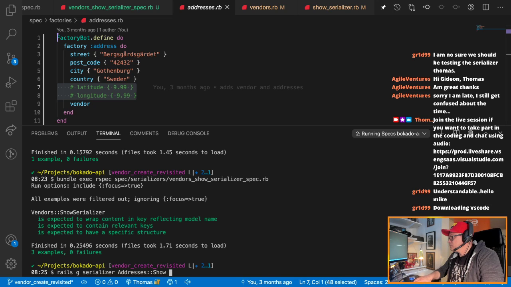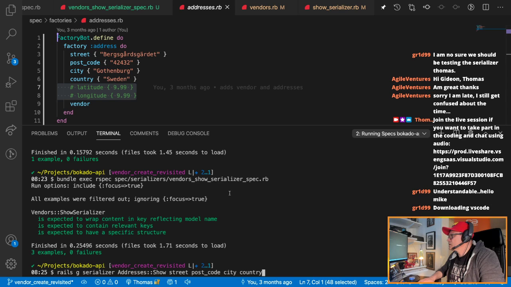No ID, actually we don't need that. I'm just gonna say street, postcode, and then city, and then country. Right, let's see what that gives us.